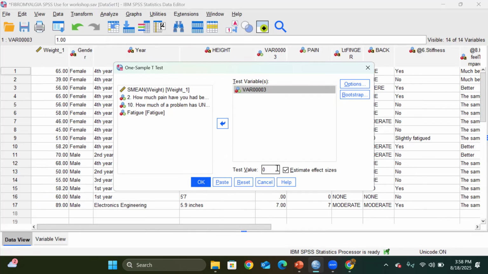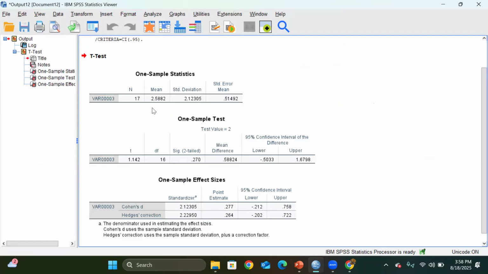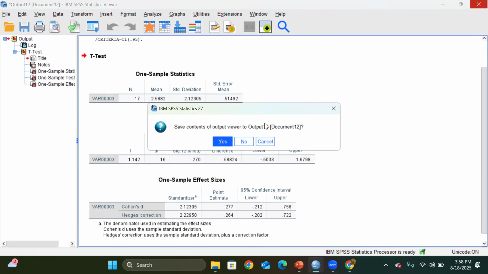So suppose I am taking this variable. Of course, I will have to see how much pain the medical students are suffering from according to my parent article that has already been done before. We discussed the parent article in our previous lectures. Okay, so I just put a value of, or I can say 2. Some medical students face pain in their joints, and our pain of fibromyalgia came out to be 2, and I press OK. Now it's saying that your mean pain is 2.5, and the value is still not significant, especially because of our small sample size. But here is the t statistic, this is the degree of freedom, and this is the significance value. And this is how I will report my one sample t-test.